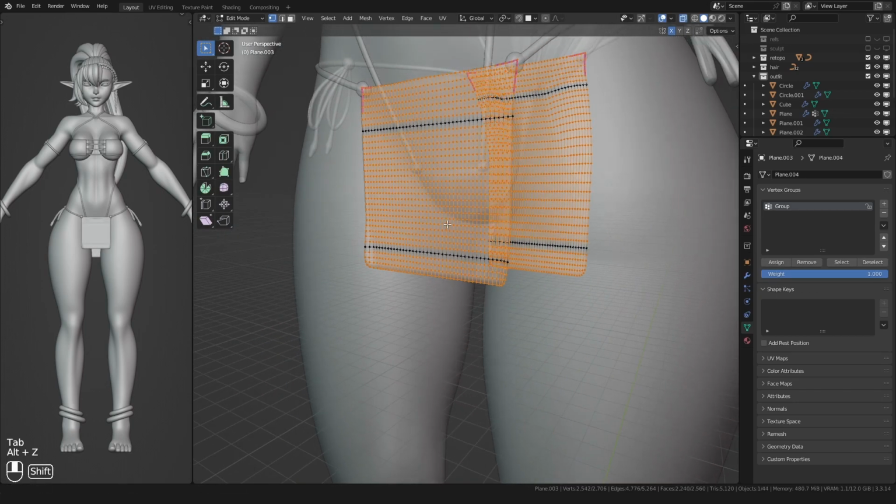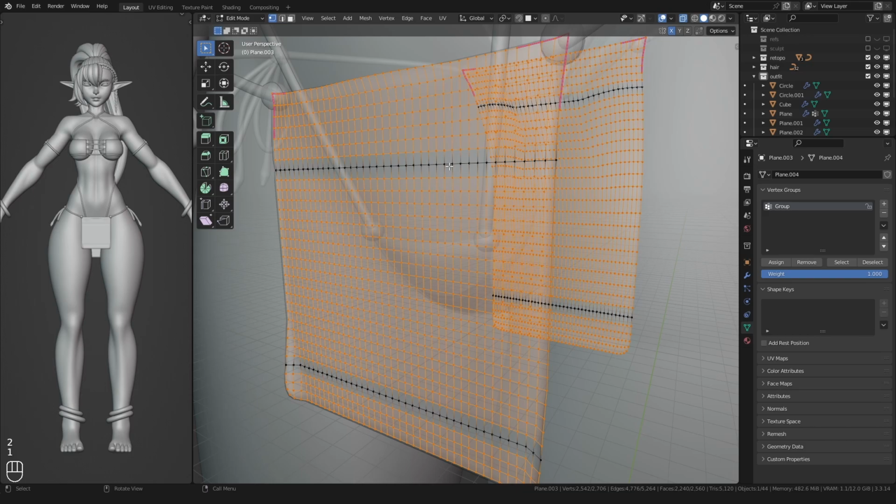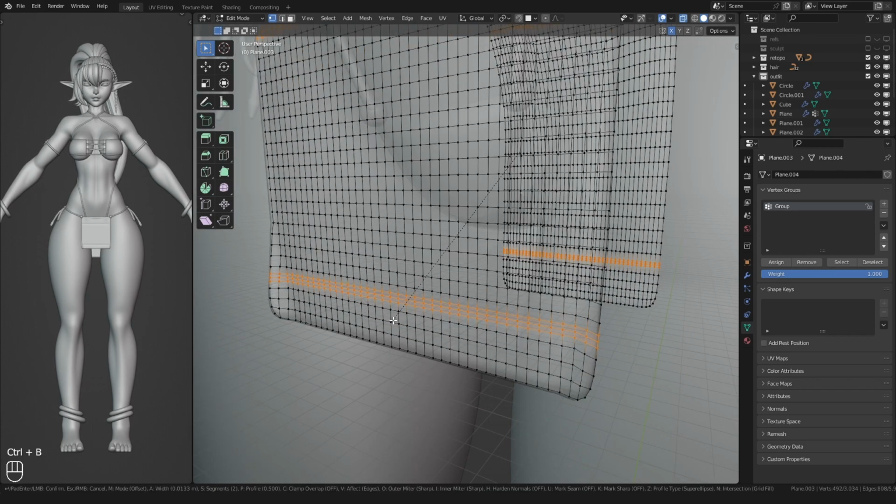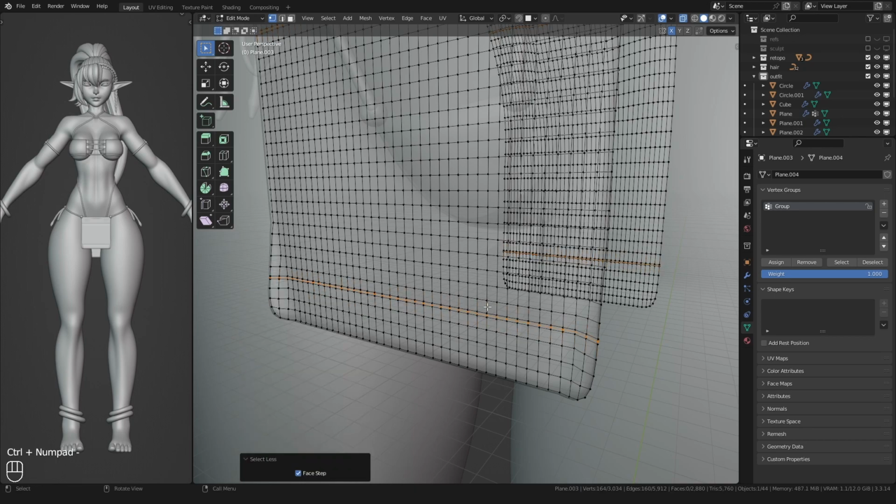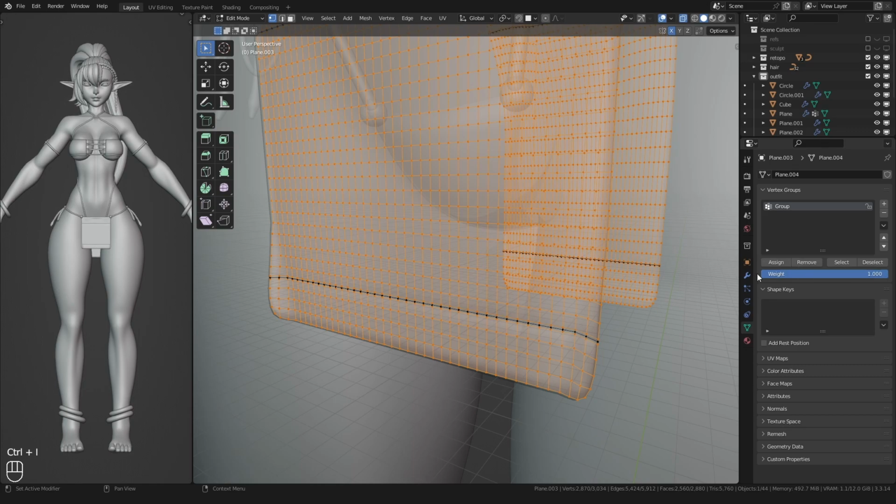Yeah, I was thinking of not beveling them, but I decided I should probably bevel them. Do a little bit of a bevel, and then select the midpoints, give them a 0.5, and give everything else just 1. And there you go.